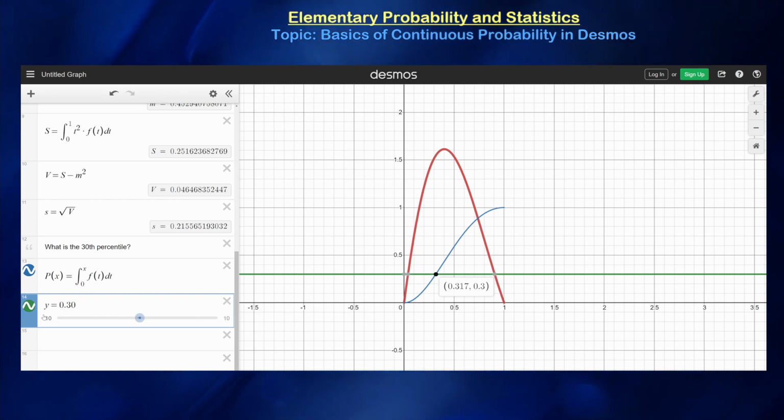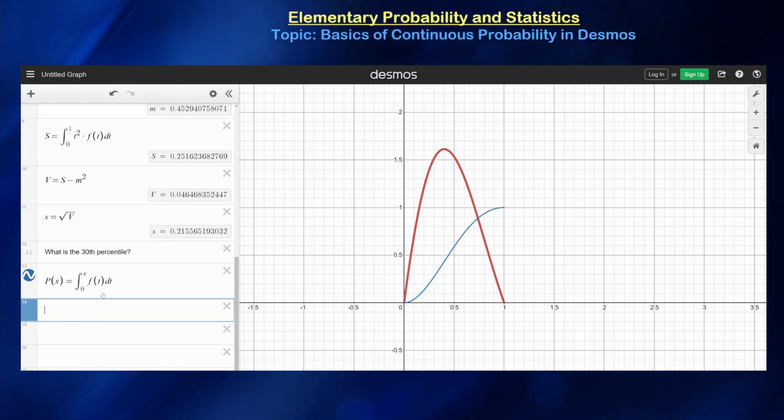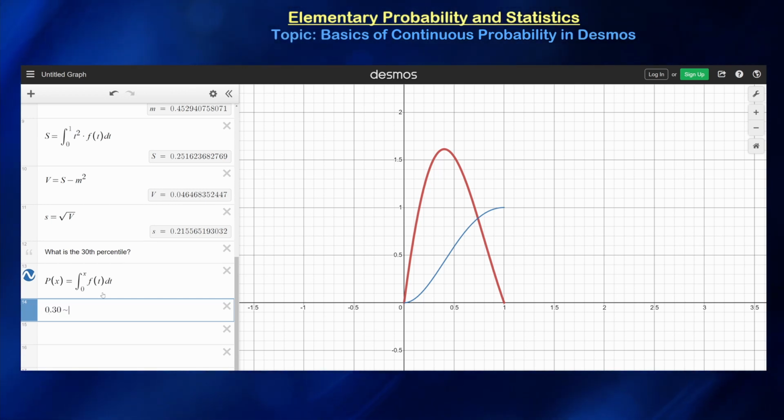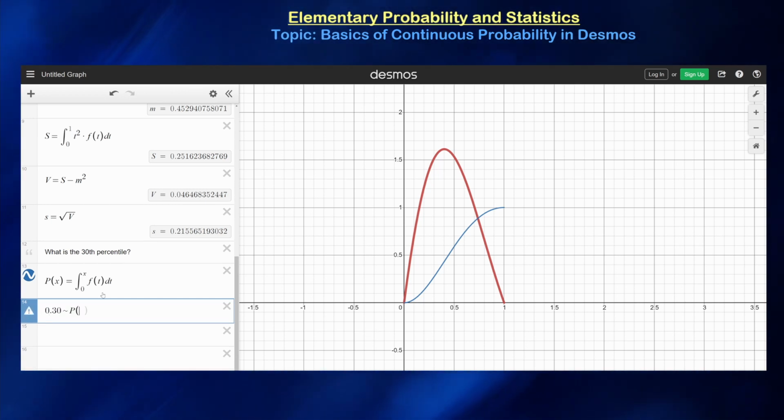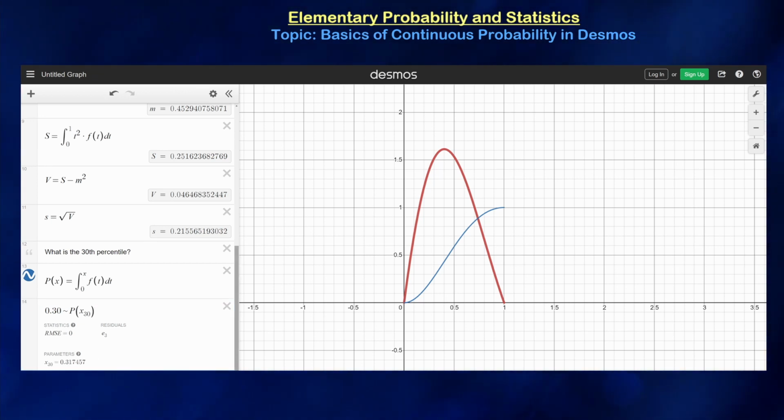But if I don't want a percentage or I don't want to graph it, where is that going to come out to? So what I can do is use the equation solver in Desmos. So it's going to be equal to 30% set equal to our percentile function. Let's call that answer the 30th percentile. And we see that the 30th percentile is 0.31745. So that means 30% of the people wake up about 32% of the time in a good mood. So we can interpret it from that percentage perspective.